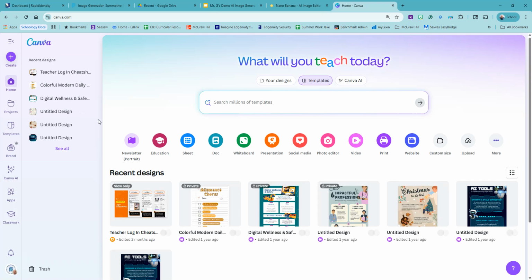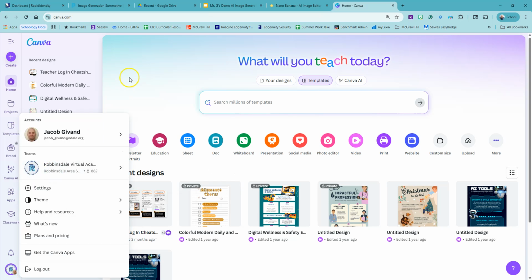If you're at a couple different schools, you might have Canva accounts from different schools. By the way, if you're not signed in when you launch Canva, again, it's just canva.com, you can sign in with your school Google account, and it will go ahead and sign you in, and you have a Canva premium account because you are part of that. So, all right. Now here I am in Canva. I'm at my proper school. Again, you can check that by clicking down in the lower left, and you'll see your school.